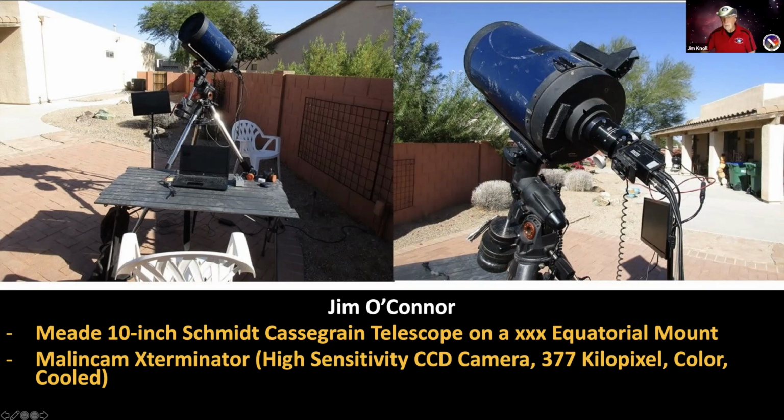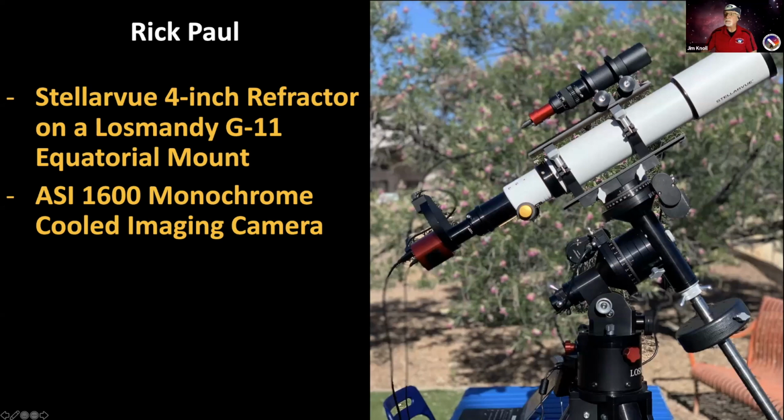All right, thanks, Jim. And Rick, go ahead and talk about yours. Okay, what you're looking at here is my 4-inch refractor. Refractor is all lenses, no mirrors. The very first telescopes that were made were of a very similar design with lenses. I'm on a big, heavy Losmandy mount, also a high precision mount. Very good tracking. Now, what you're seeing on the back of the camera, as you look towards the back of the telescope, you'll see a big flat disc and then a red cylinder behind it.